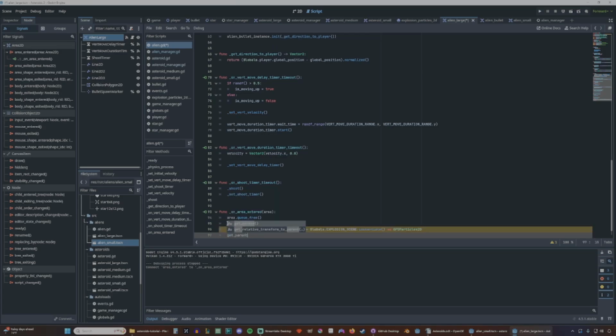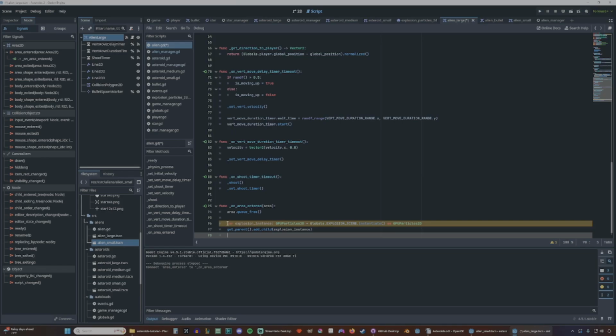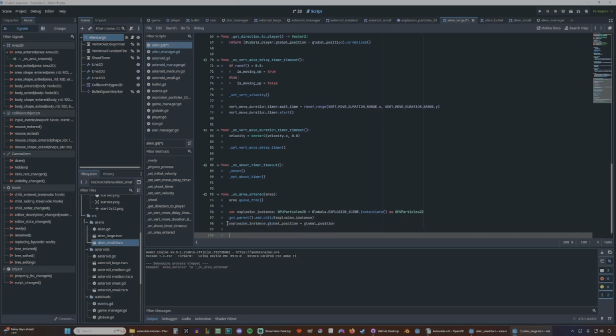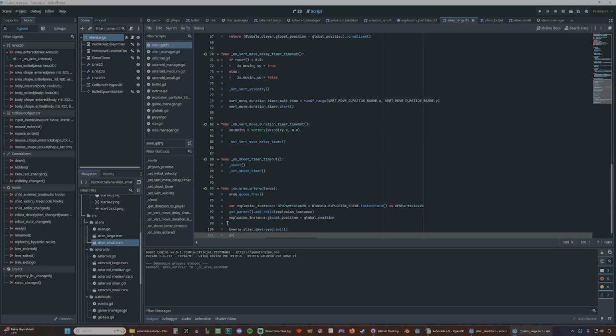Let's do get parent dot add child explosion instance, and let's set its global position to our global position. And that should be good there. Come down here and let's do Events dot alien destroyed dot emit, and then let's do queue free.